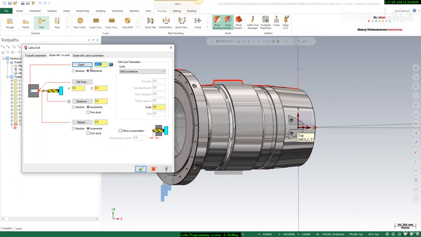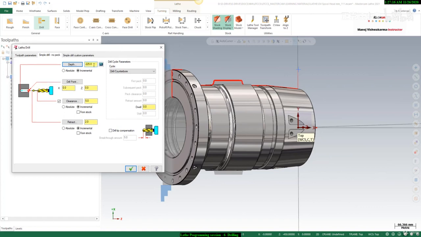So I will say divide by 2. This one is also very much high, so I will say minus 100. Okay, I will say absolute, and here I will say X0 and Z0.